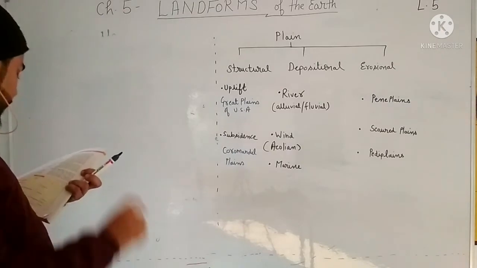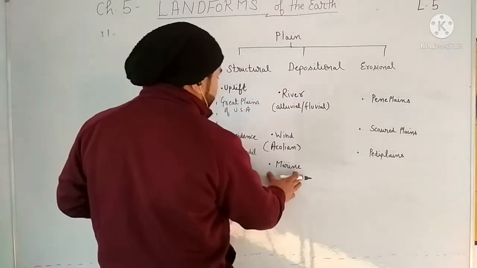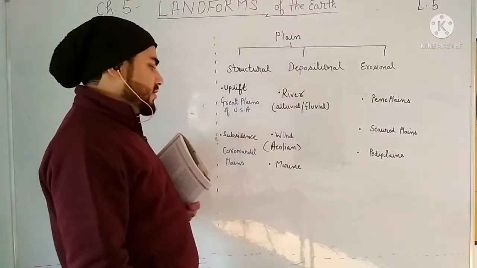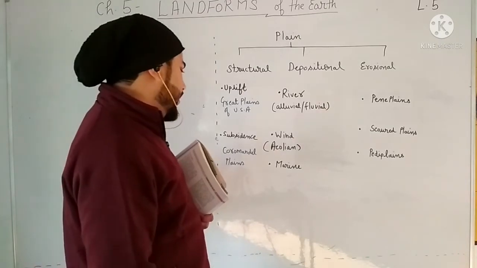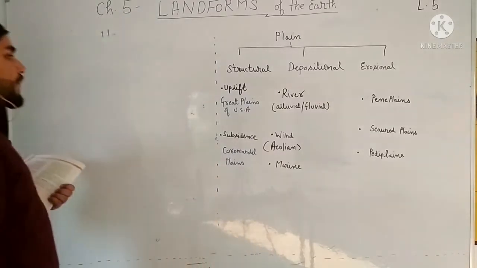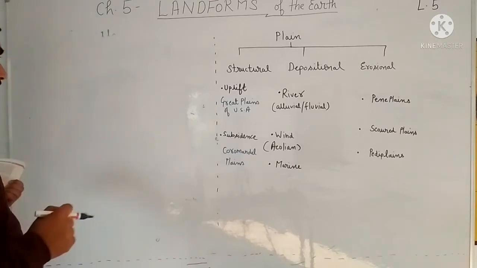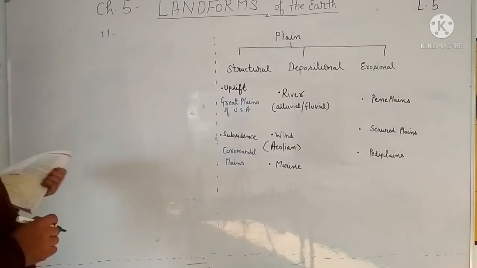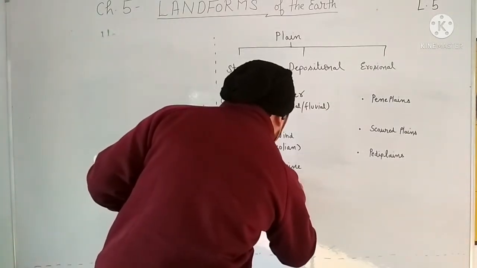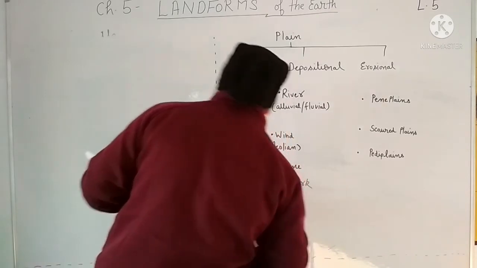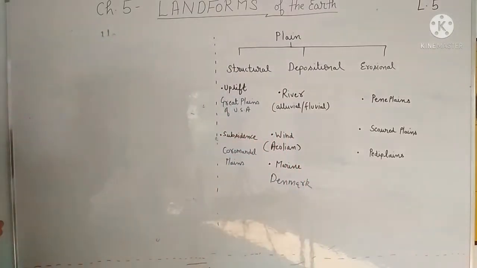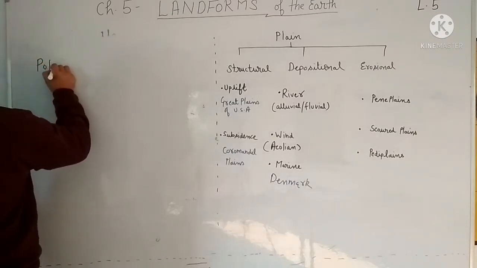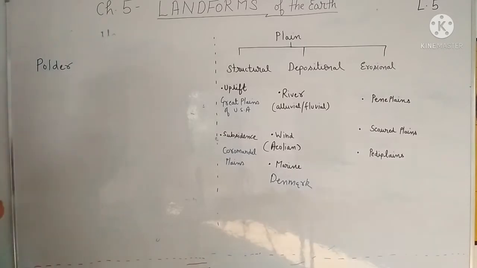What are the marine plains? The marine plains are formed by the depositional action of seas or oceans on the banks, on its coast. That is called marine depositional plains. Now in this they are giving the example of Denmark and Germany. These are found in Denmark, in Germany. Now one more thing they are saying, that in Denmark we find polders and dikes. What is the meaning of polder?